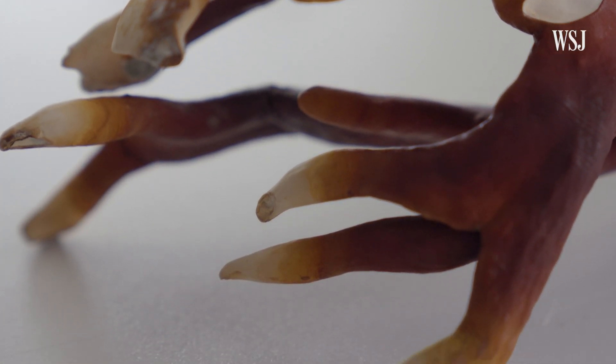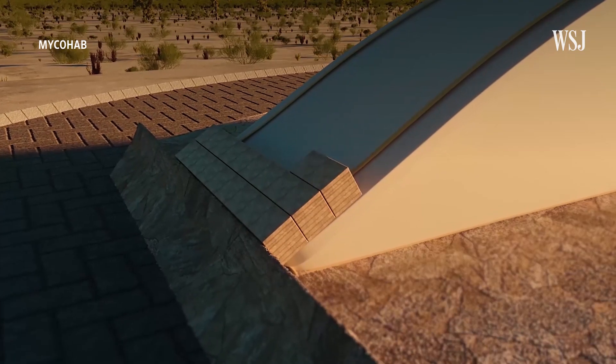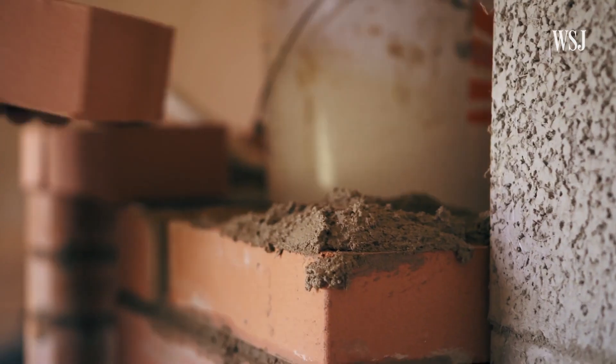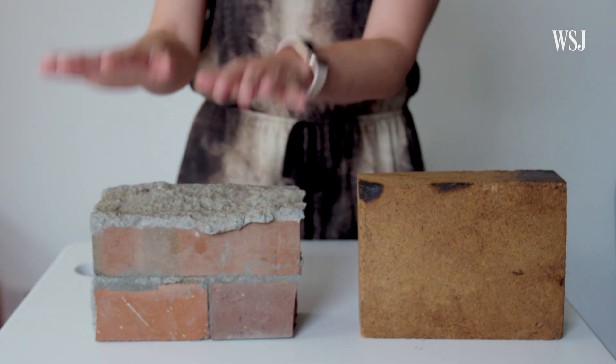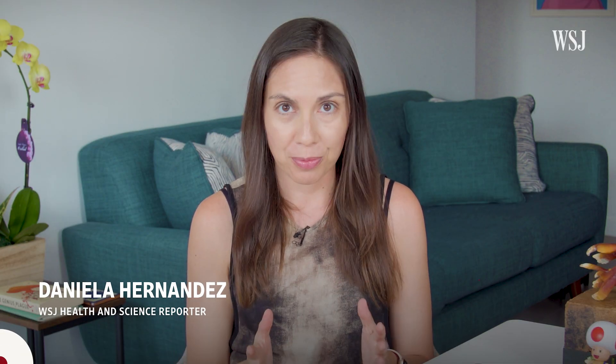How does a reishi mushroom like this turn into something like this brick? Researchers and companies are looking to turn fungi into innovative materials for buildings people live and work in. So what's propelling developers to swap out conventional building materials for fungi? And how do these new building materials compare to these more traditional ones? Let's explore why developers think that fungi are the future.